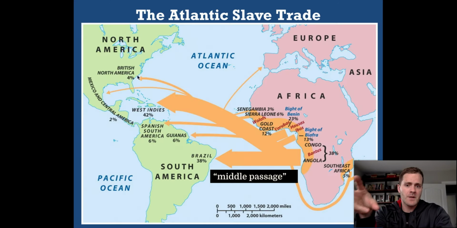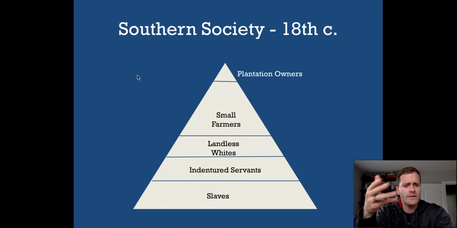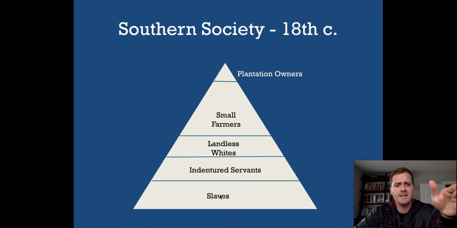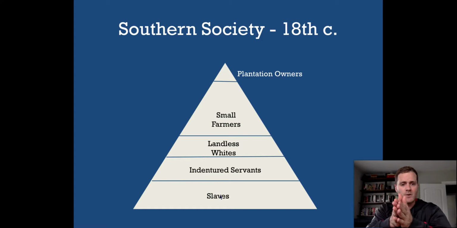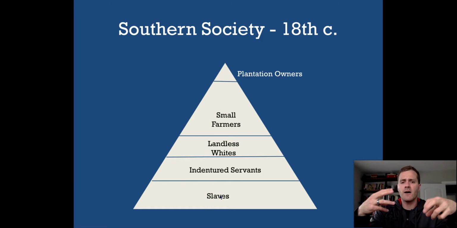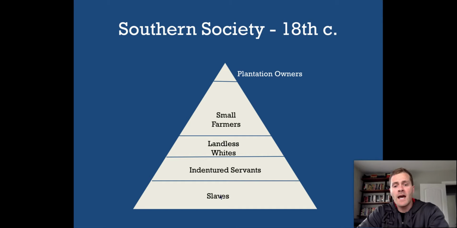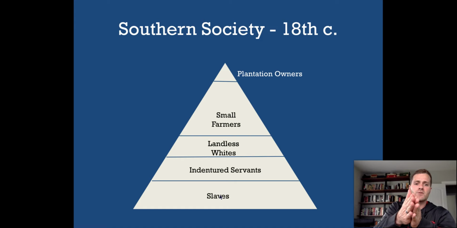Now, the slave trade is going to build a pretty unique social system in these southern colonies. And I kind of alluded to this a little earlier. At the very bottom of this society are slaves. Now, post-Bacon's Rebellion, we're going to see the colonial elites really emphasizing race as the difference between people, as opposed to social class. They saw the danger in what happens when the lower classes unite across racial lines and try to overthrow the system because of Bacon's Rebellion. And this introduction of slaves is going to allow white society to put black society at the bottom, and therefore unite white society along racial lines instead of class lines.